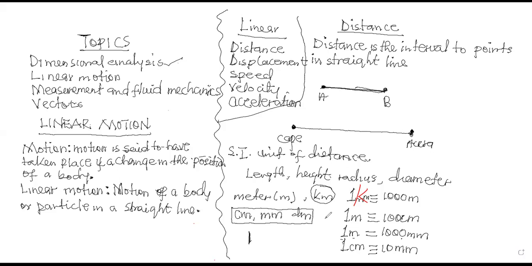So this subunit depends on whatever we want to measure, depending on the magnitude. But the universally accepted unit is actually the meter. And that also explains the reason why, in all the units considered, there is meter, with subdivisions of that. When we come to measurements, I'll throw more light on this, for better clarification. Please, is there any question?